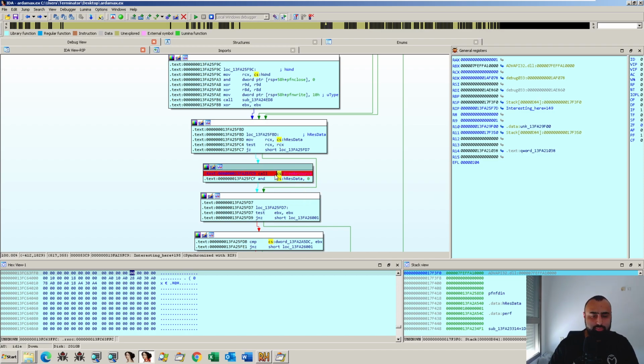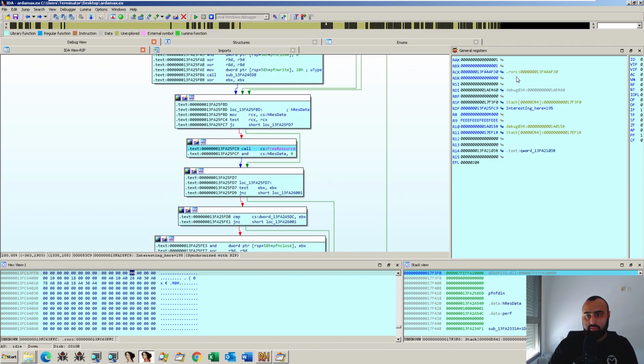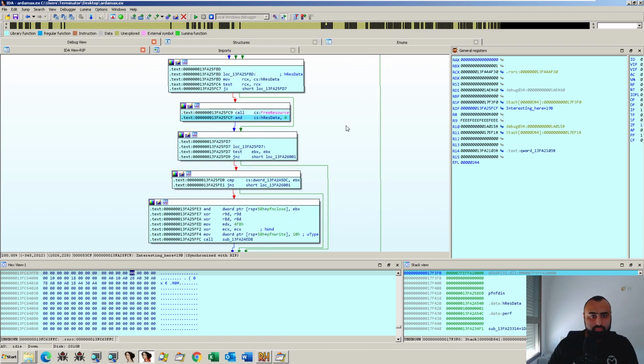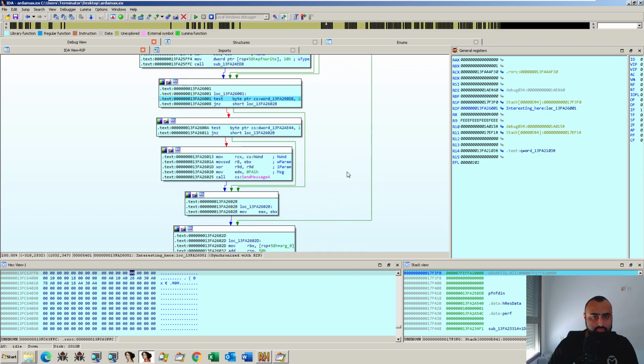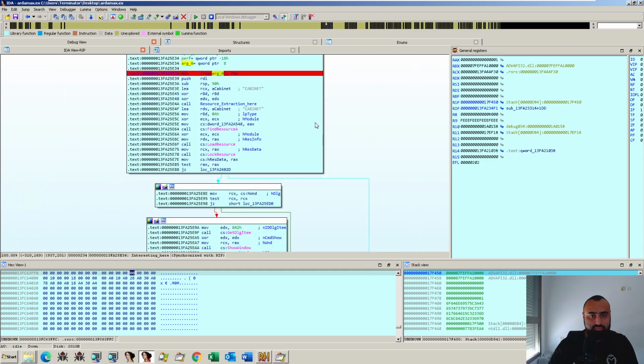F4 is like putting a breakpoint and executing until F9, and in IDA Pro, F4 will do the same. Now it takes an argument of the resource section of the cab file, and now it will do FreeResource. It's like receiving a handle to a file and then releasing the handle. It goes the same for resources, and we'll continue, and then it will go out of this function.